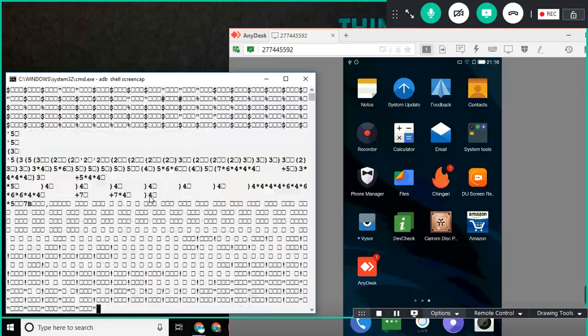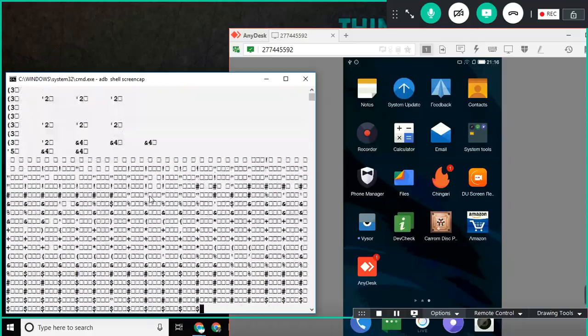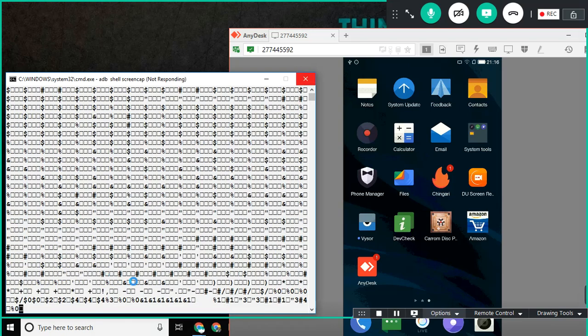See here, it is displaying like this. It has taken the capture, but whatever screenshot it has taken is displayed in the DOS mode or in the command line only. That's why you are getting all these symbols and everything. So this is not the right way to capture the screen using the shell commands.